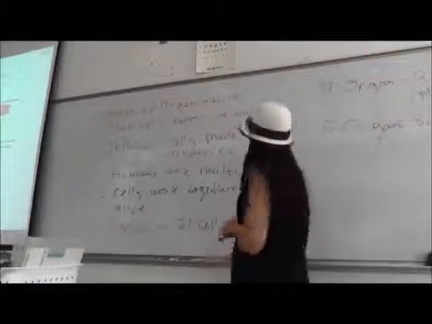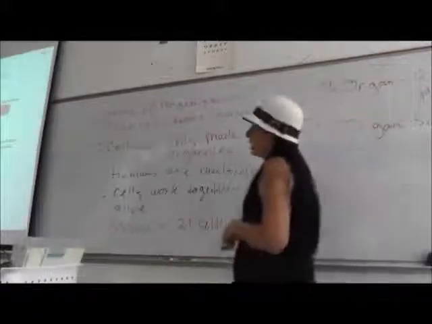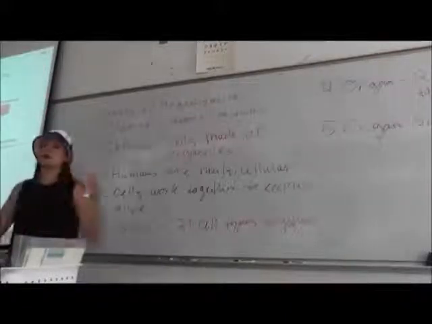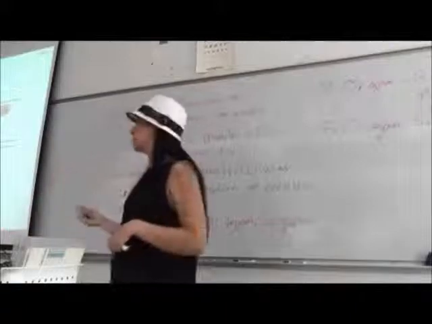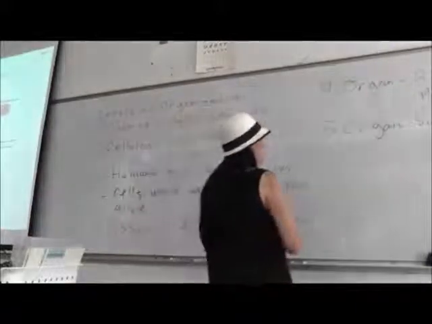So those are all of our organ systems. All of our organ systems come together and give rise to the highest level of organization that we as anatomists and physiologists study, which is the organismal level. These are all of our organ systems functioning together to give rise to a living human being.